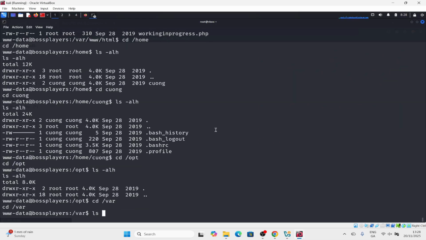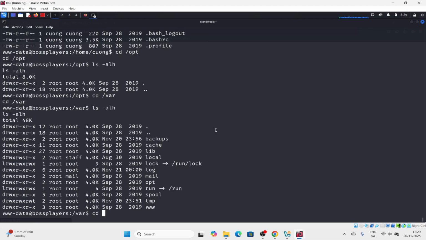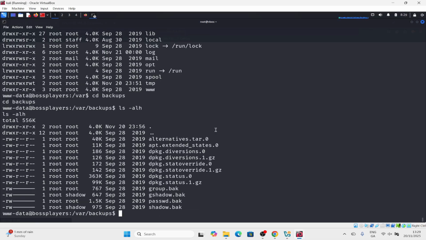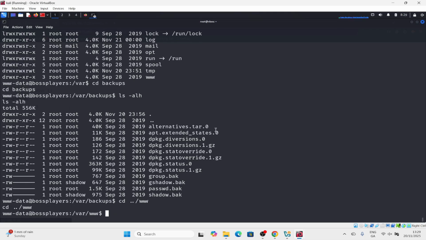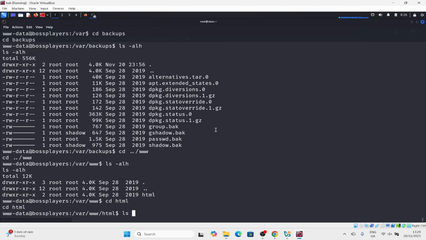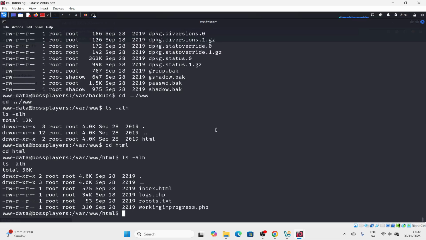Then you will go to another directory and open the backup directory. Check all the files in the directories inside. One by one you will check all the directories.